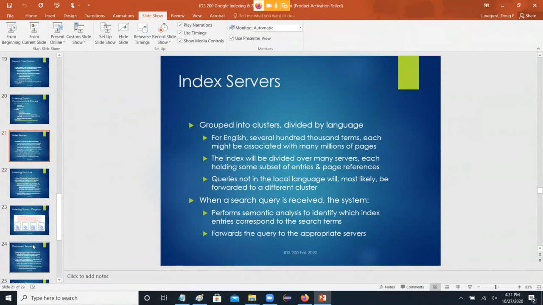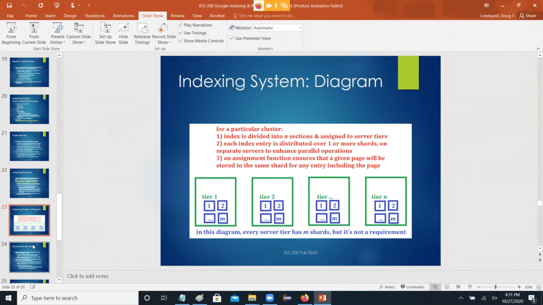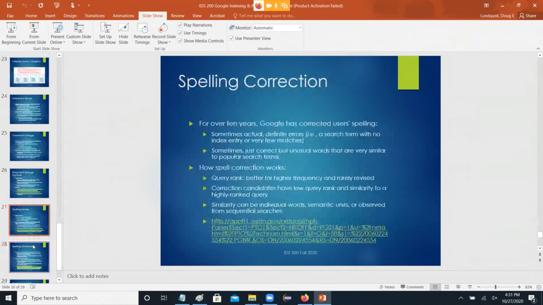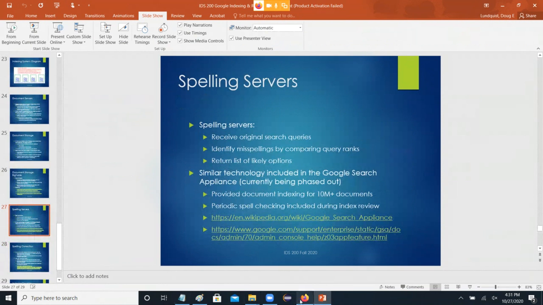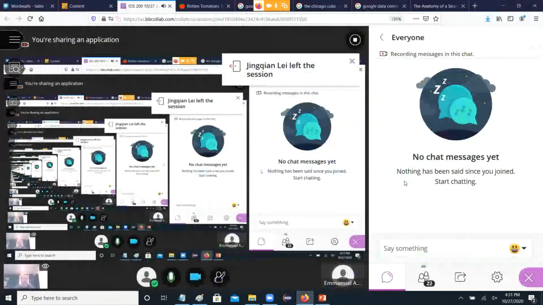So tomorrow we'll cover this stuff. We'll go into a little bit more detail about how the indexing process works, and we'll get into some detail about how Google parses the queries themselves, and a tiny bit of technical detail about how Google stores the index segments on various machines. And then we'll get into the other stuff. Okay, so I'm going to call the lecture here. This is where we're going to end it.